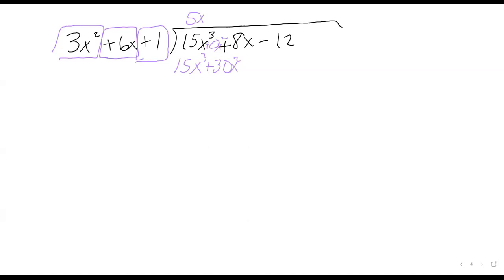Wait, it's x to the 6? No. Okay. I feel like we're tricking ourselves. What is anything times 1? Oh, is it just x to the 5th then? Not x to the 5th. Wait, what are we multiplying? 5x times 1. Oh, it would just be 5x. Yeah, 5x. That's what I meant. But I mixed it up. I said x to the 5th. I mixed it up. I know, my fault.